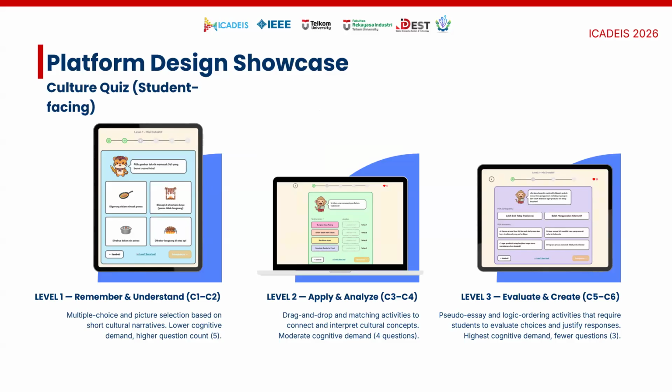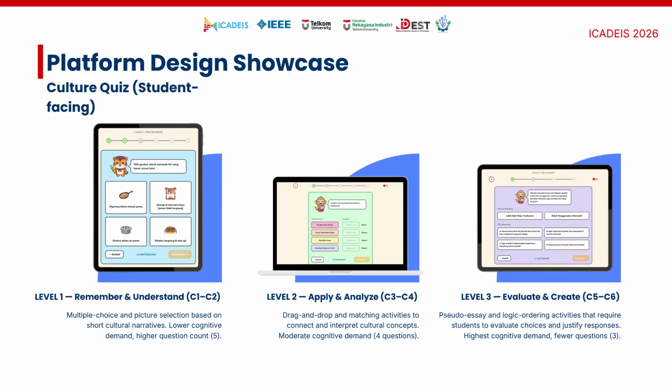Each topic consists of 3 progressive levels based on Bloom's taxonomy, and this screen shows an example of each level. The first focuses on understanding information through multiple choice and image selection activities.